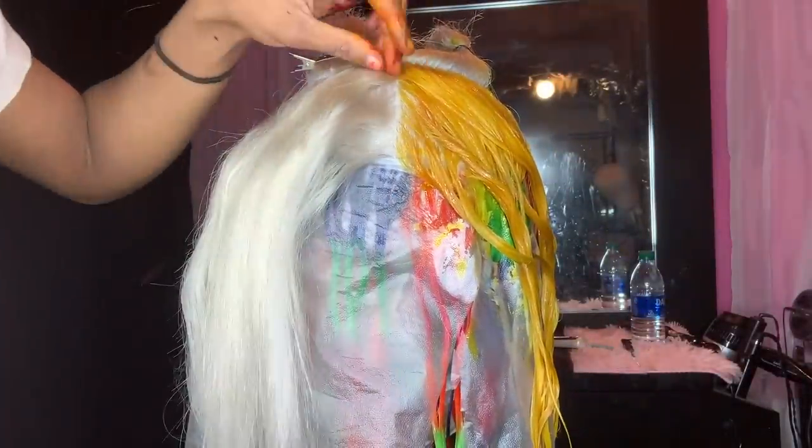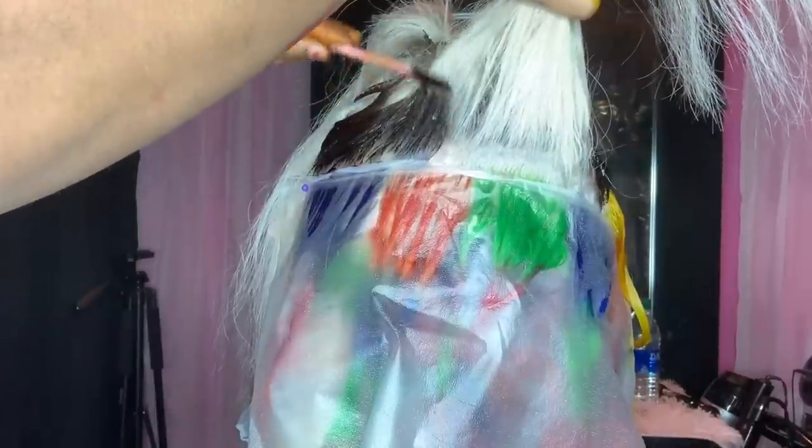This is the other half of the section that I'm gonna be dyeing brown, so that's what I'm doing here.